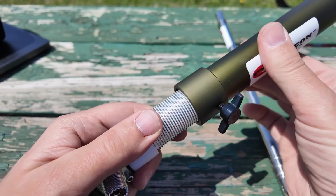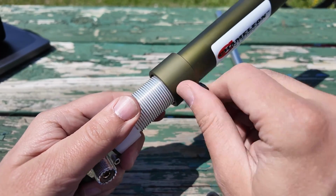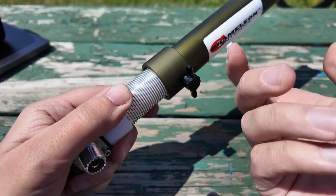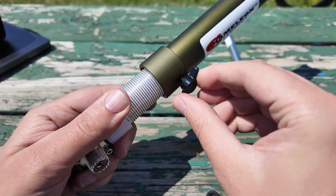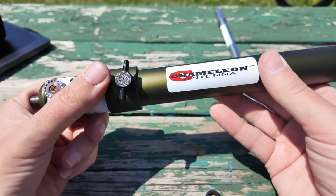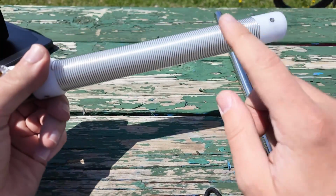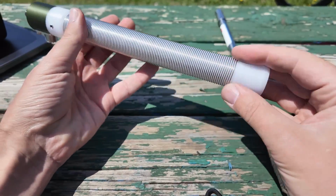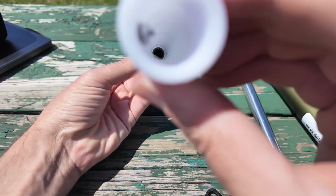So it'll move a little bit with some resistance. And then you just want to tighten this down so that it doesn't move anymore. You don't want to kill this because it's plastic screwing into aluminum. Something's going to give, but it's just designed to hold the coil to stop it from collapsing while you're doing your activation. The coil of wire itself is on the Delrin form that is custom made for Chameleon.